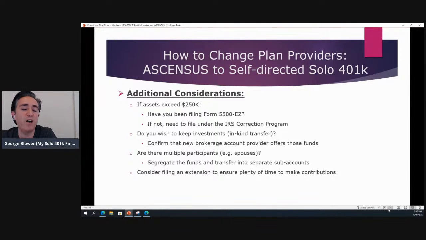So for example, if you already have the account at Schwab, we could just set up a new account at Schwab if you need to have a new account, and then just do an in-kind transfer from that existing account at Schwab, holding that mutual fund, to the new account. And we would, of course, prepare the transfer forms to facilitate that whole process.